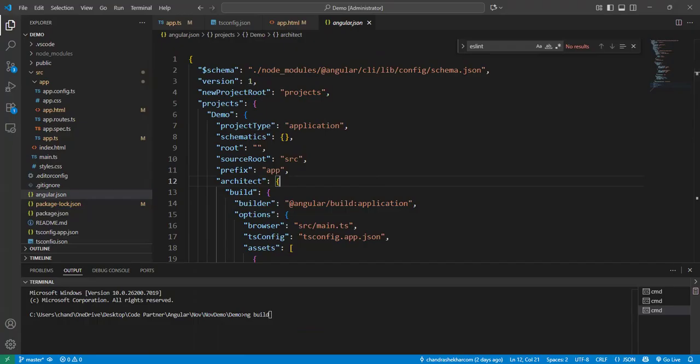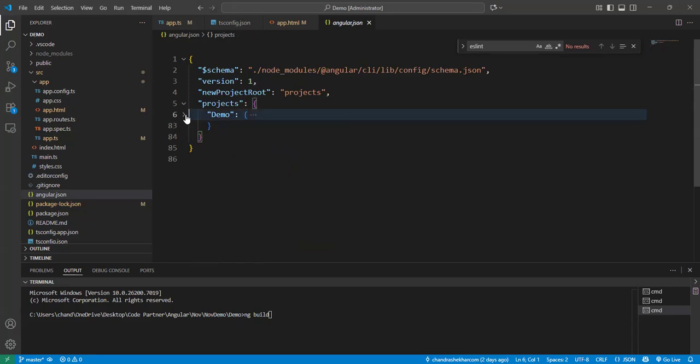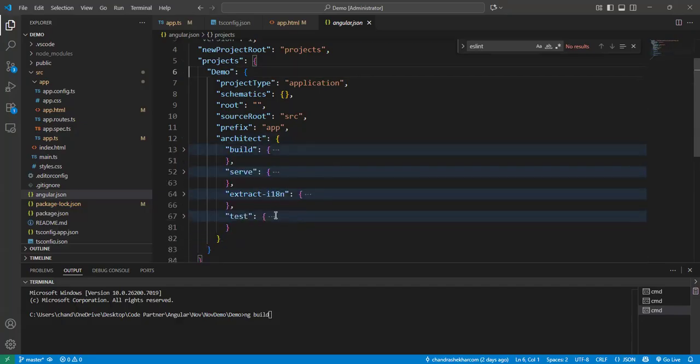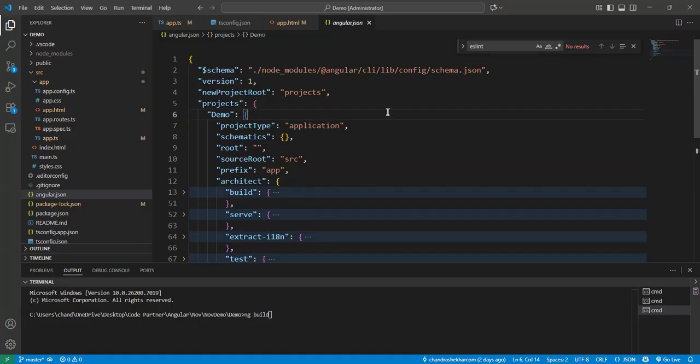So how many configurations are in this file? You can see the architecture, and in the architecture we have build, serve, extract, and test.